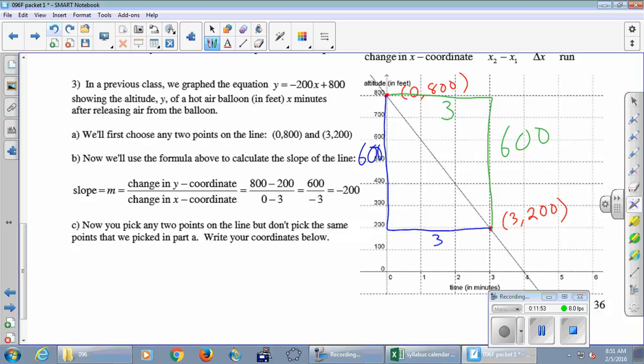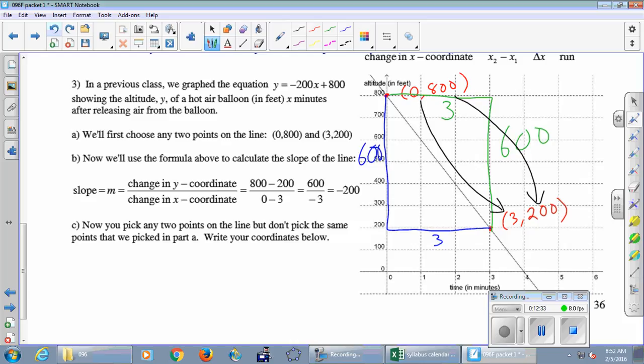How did we get the 600? We did 800 minus 200, right? That's totally fine. 800 minus 200 is right there. But if we do 800 minus 200, subtracting in this order, notice the arrow, we have to be consistent and we have to subtract the x's in exactly the same order. So I was a bit careless when I said, how much is the horizontal? And everybody said 3. You were right, but I should not have asked the question that way. I should have said, how much is the change in x, but going in the same exact order that we did with the vertical. So we shouldn't have done 3 minus 0. We should have done 0 minus 3.